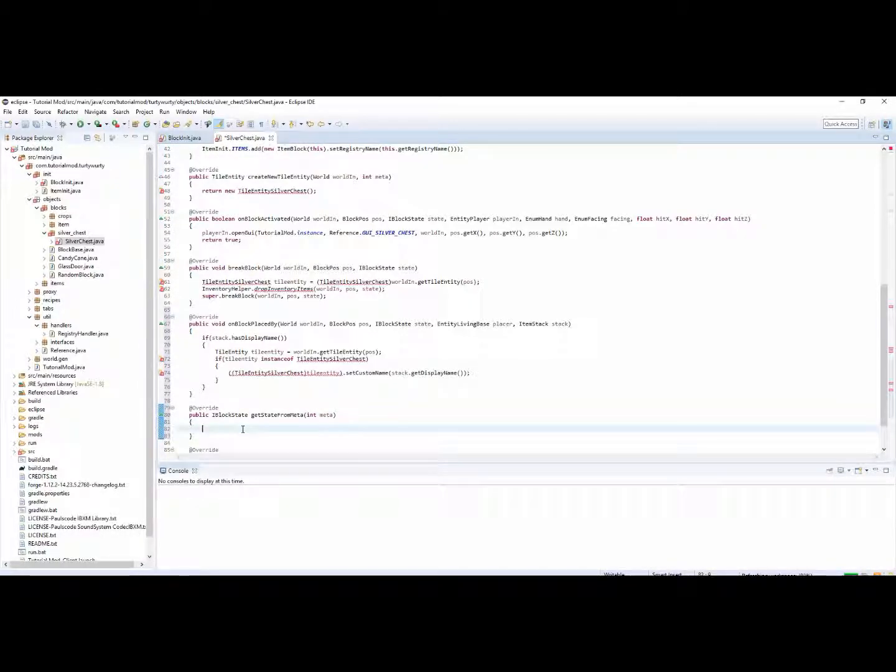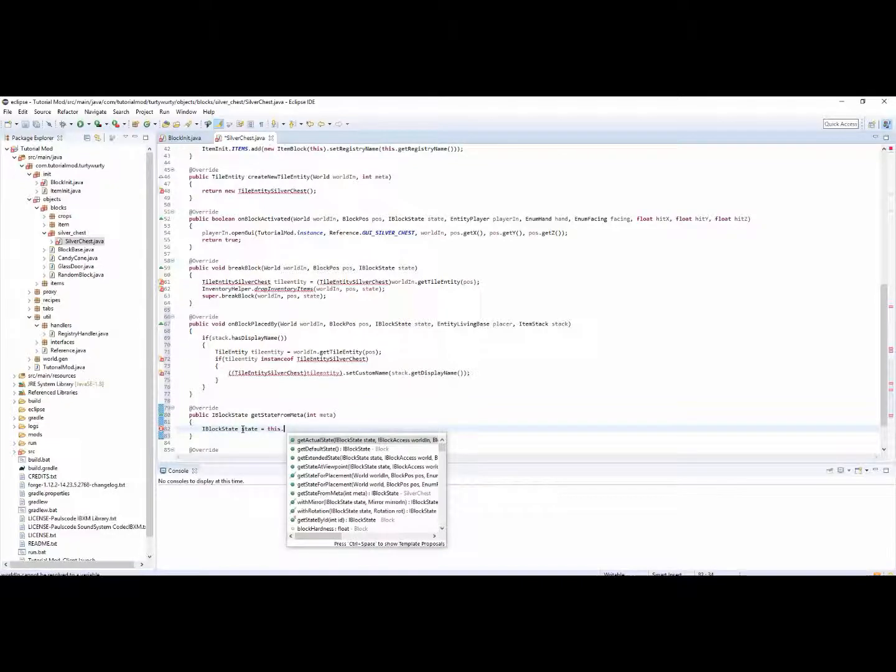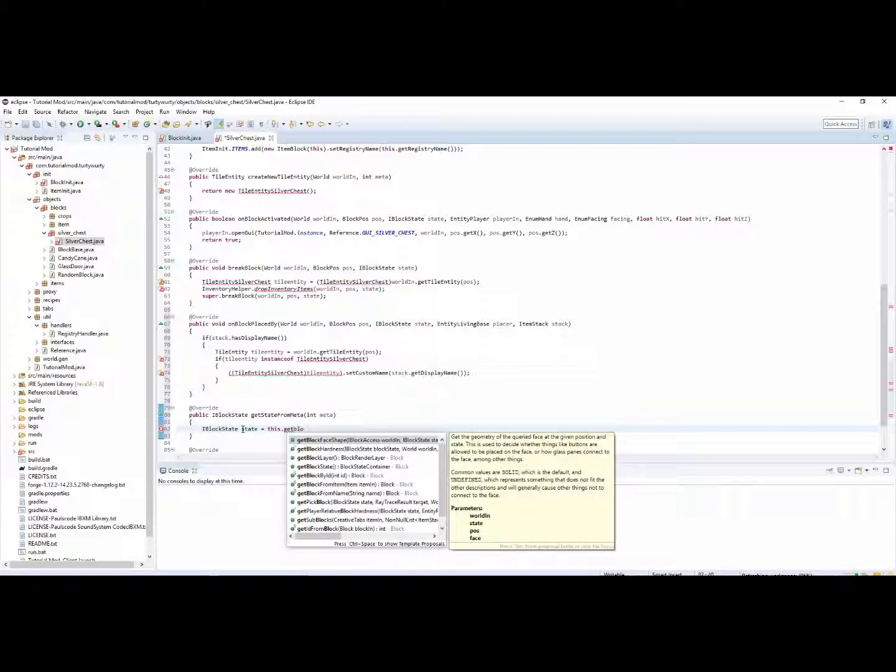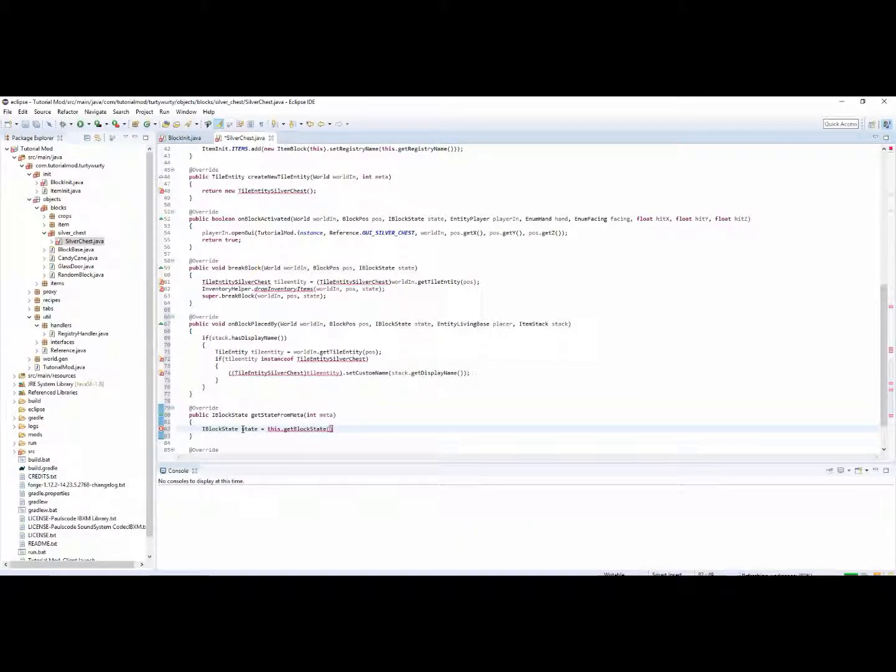In here you want to do iBlock state is equal to world in dot get block state. Oh no, this dot get block state, semicolon.